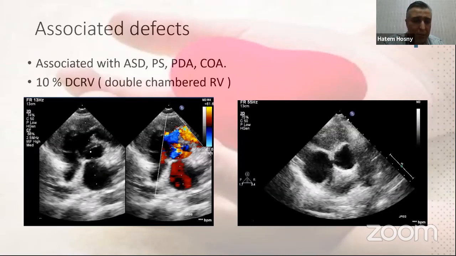So the hint here is that we have to very carefully look for other VSDs, but you just said that we can miss VSDs because there is no flow across them. So we do not depend on color flow. We actually look by 2D, and you screen the septum very well by 2D in different views, looking for an actual defect that we can see by 2D, not necessarily one that passes flow of blood. Because otherwise, when you close the big VSD, there will be significant other VSDs that we missed, which we don't want.